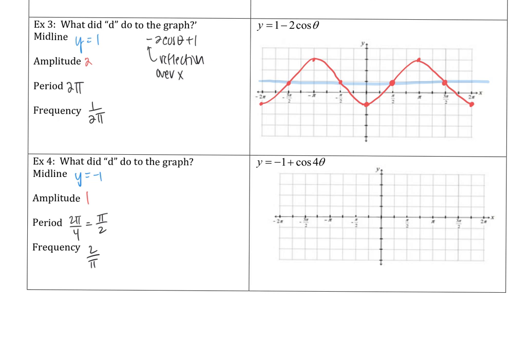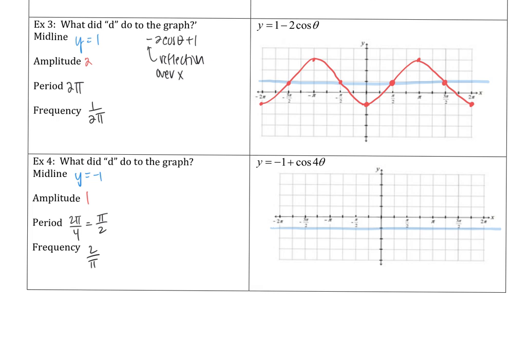So what this means is by pi over 2, I need to complete one full cycle of this graph. So this thing is going to be really scrunched up. Let's go ahead and draw that midline in at -1. And by pi over 2, I have to reach completion of this graph, okay? So I have really got to crunch it in here.